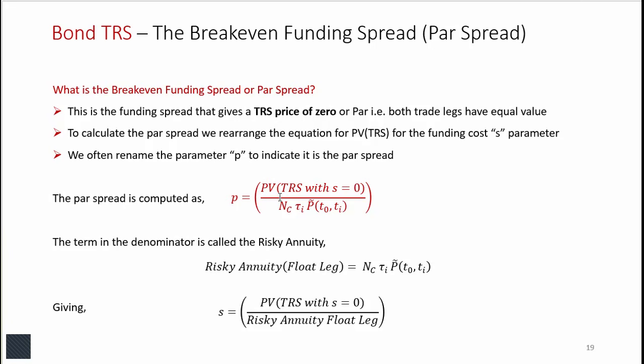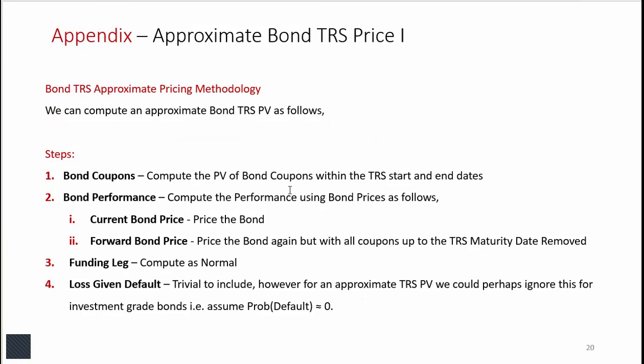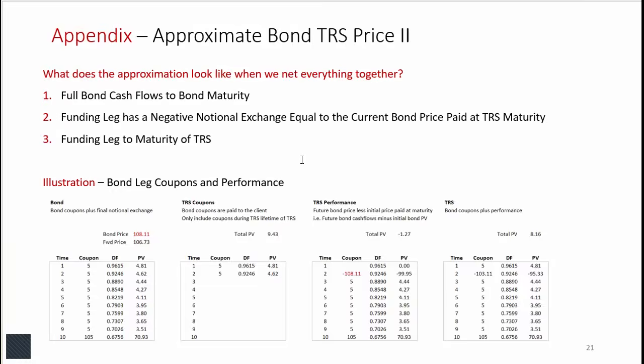So that's quite a useful formula to have. And then the last thing to mention is how would we approximate the price of a TRS? I'll give you a toy example here, and it's a very convenient rule of thumb for how we can price the performance leg of a TRS.